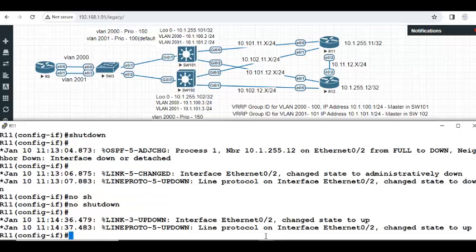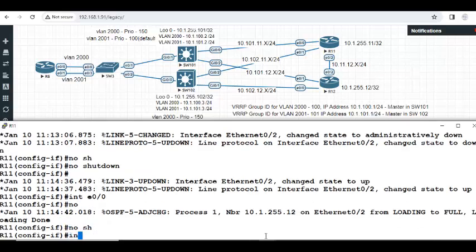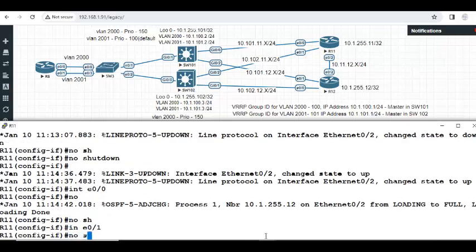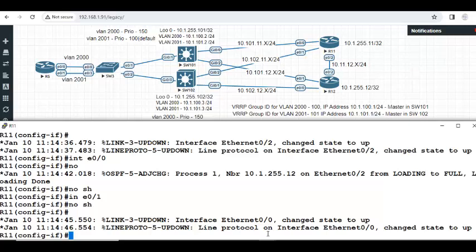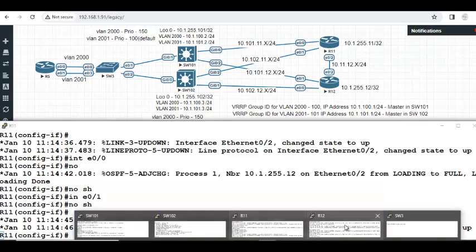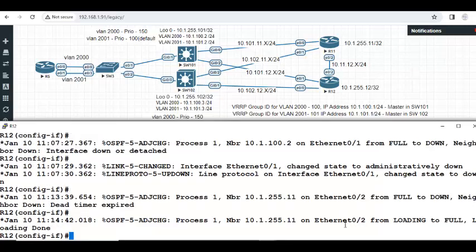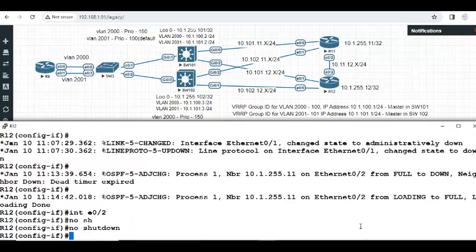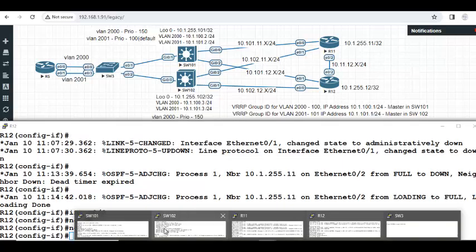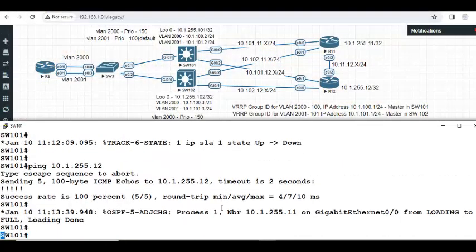Did I shut down any interface on R12? Okay, now, as we planned, interface range G0/0-2. I'm going to shut down this interface.